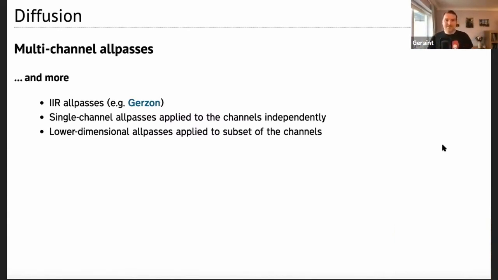The thing I want to emphasize here is that in the single channel case, when we're building a diffuser, these recursive IIR all passes are the only tool that we have. And you have to stuff them inside each other in complicated structures to get good results, basically. In the multi-channel case, we listed some basic building blocks, which none of them have feedback. They're all passes, but they're all finite, contained all passes. And from just the 3 examples that we mentioned, you can make a good diffuser, which is exactly what we're going to do.